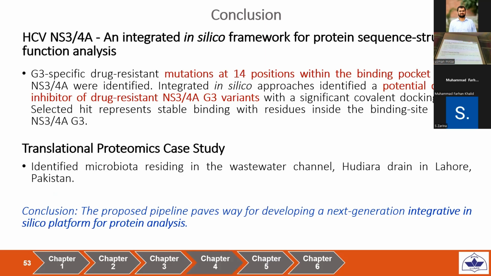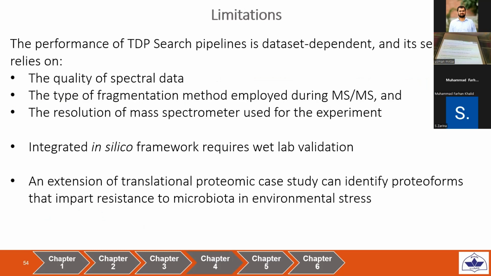The translational proteomics case study identified microbiota residing within the wastewater channel, that is Hudiara drain in Lahore, Pakistan. So the conclusion is basically that the proposed pipeline paves the way for developing a next-generation integrated in silico platform for protein analysis. The limitation of this overall work is basically that it is dependent on the spectral data, the input data, and the quality of spectral data basically determines the efficiency of these algorithmic pipelines.